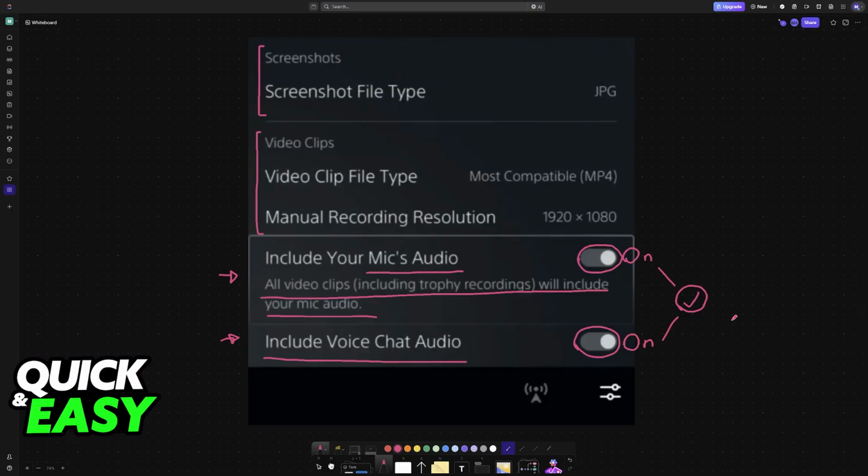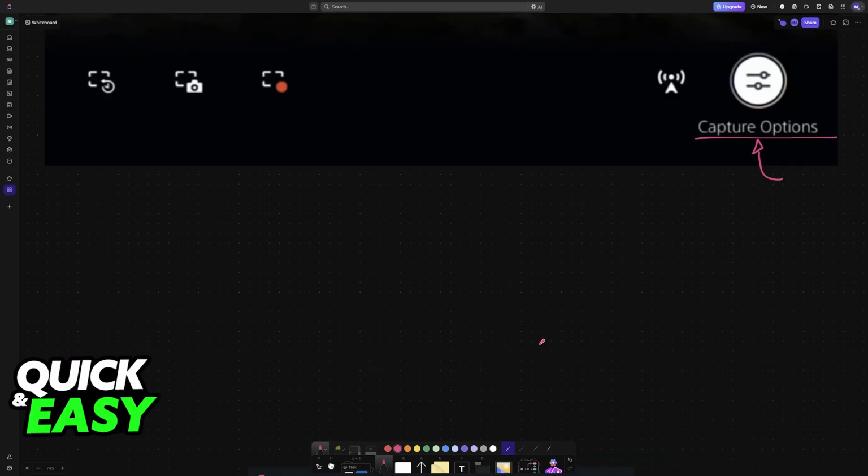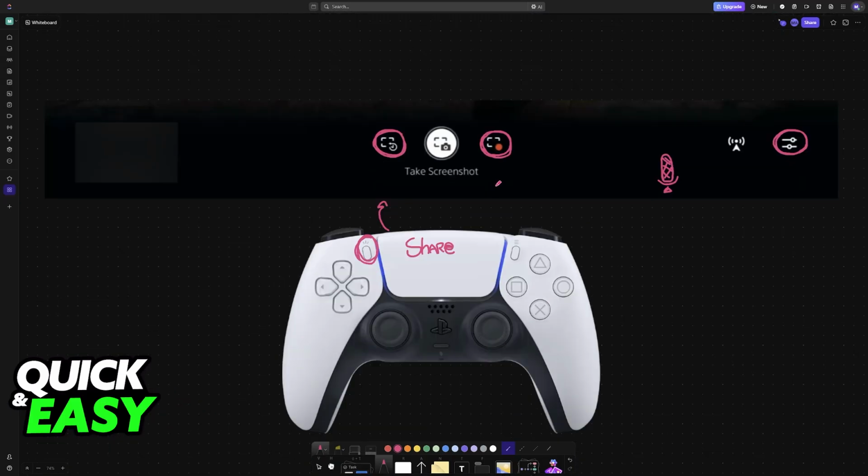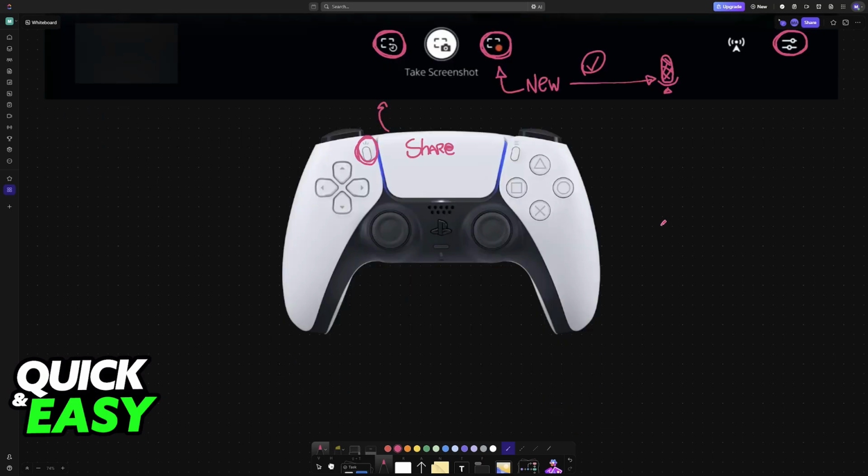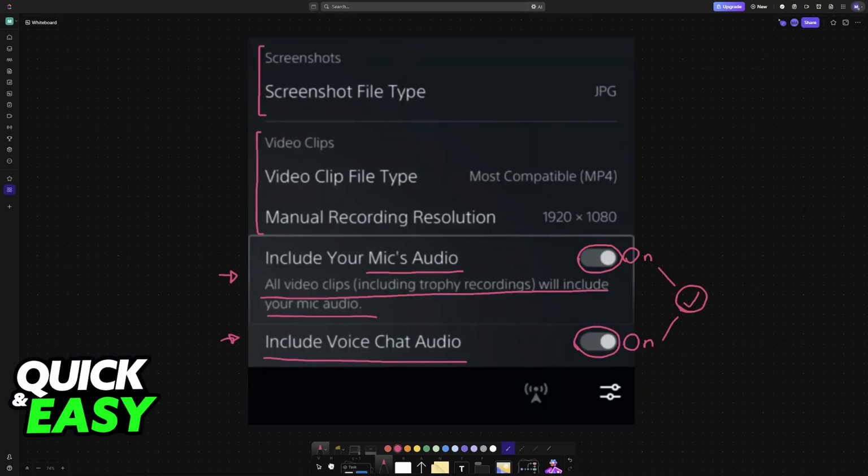You can now connect an external microphone and it is going to be picked up on any recording that you make using the Share button. So you can go ahead, initiate a new recording, and the microphone is going to be in it, assuming of course that you went into the options and you enabled it properly through this menu. There is no secret to this. It is going to work with any version or any model of the PlayStation 5, and as long as you have a microphone set up, it is going to be connected.